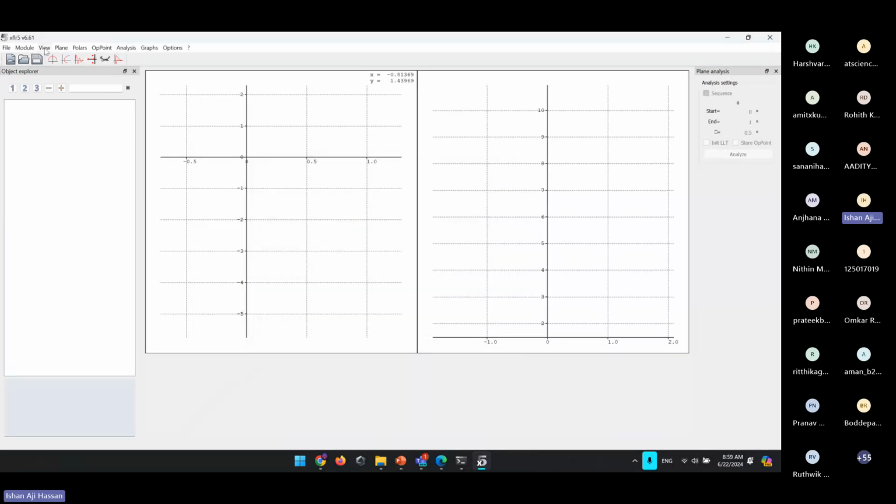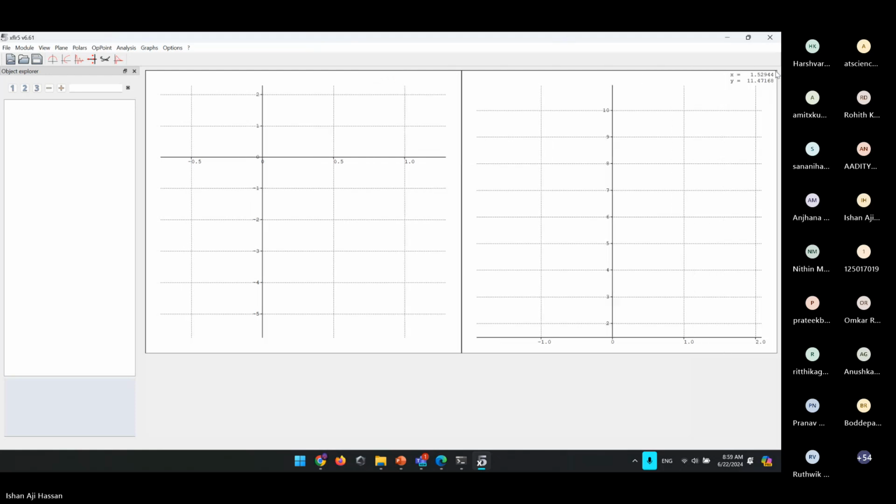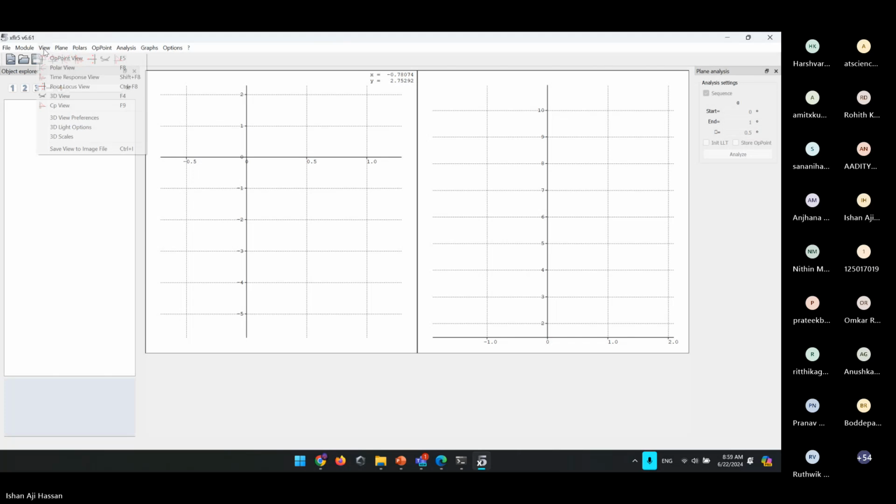One last thing, under View, you'll have 3D scales. 3D scales should pull up this window where you have your lift, drag, and your velocity vector scales.